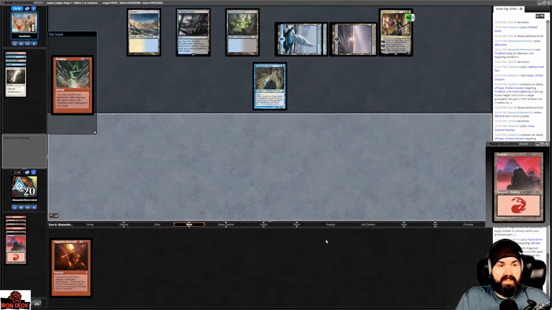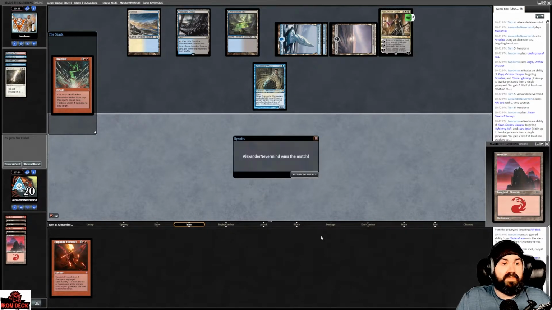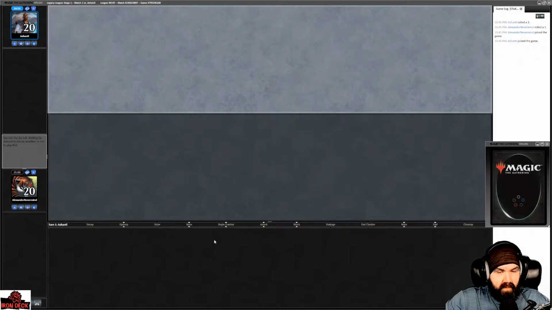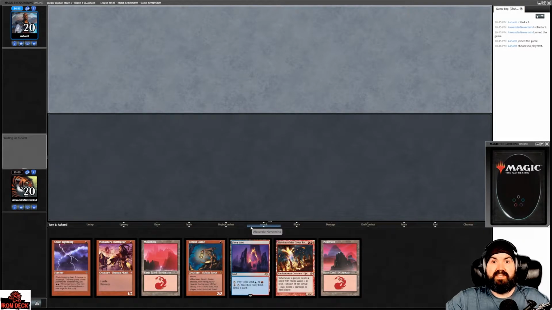Don't have a Force of Will? Oh, they can't cast Force of Will. Ooh, we got there. And boom goes the dynamite. All right. See you in match 2. Match 2 with Burn. All right. Enough of that.